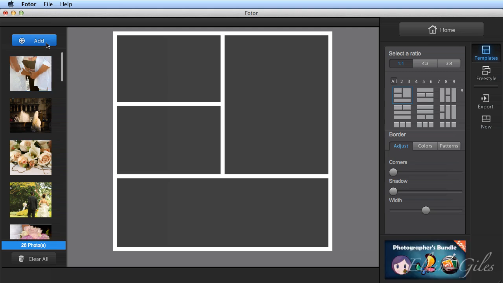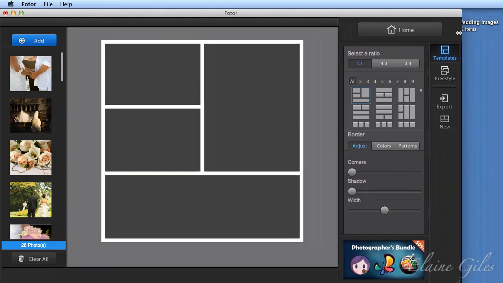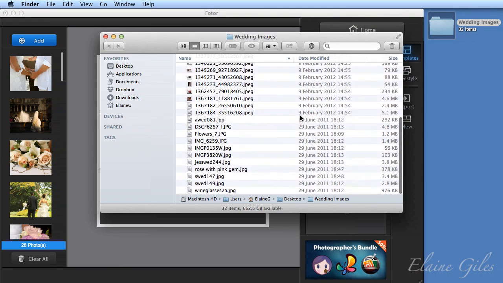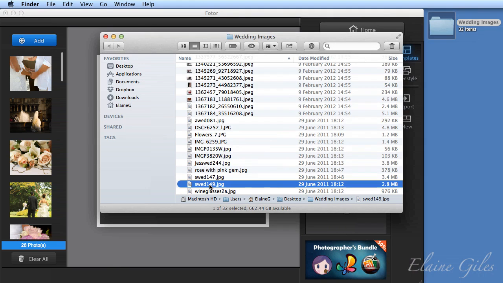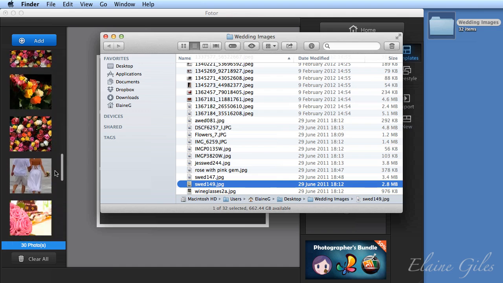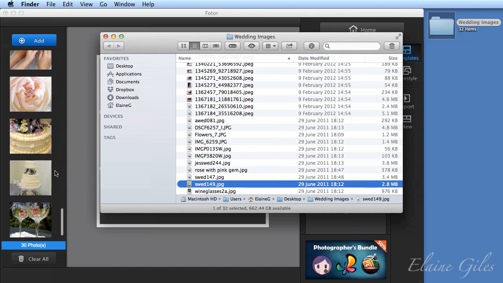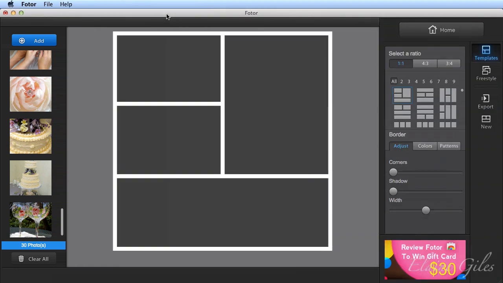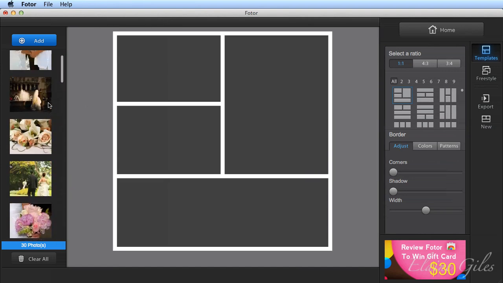I could go back to my Add Images dialog, or I could just drag and drop them in. So let me show you the alternative, which is dragging and dropping them in. And there is my folder full of images, and it was the last two that didn't work. So there's one of them. So add that one in and the very last one there. And it has added those to the bottom of my photo basket. And then take that back to full screen. And now your images are ready to add to your collage.